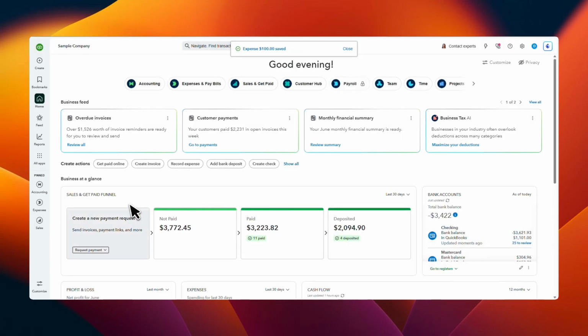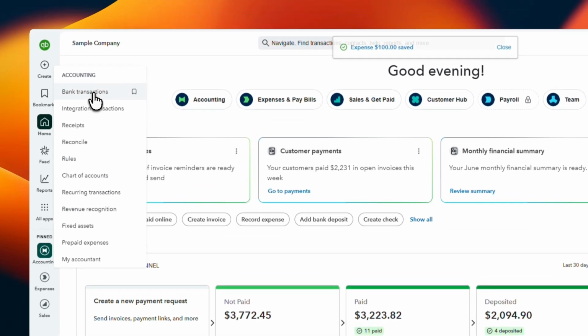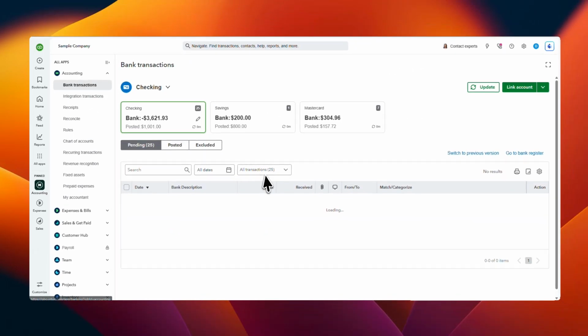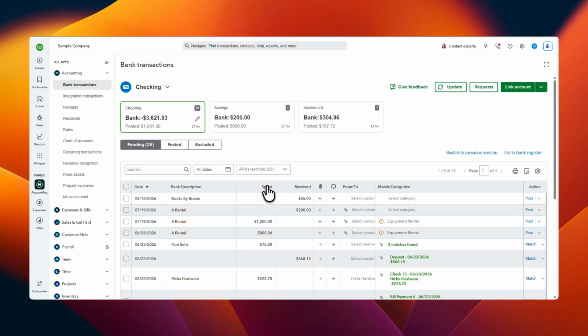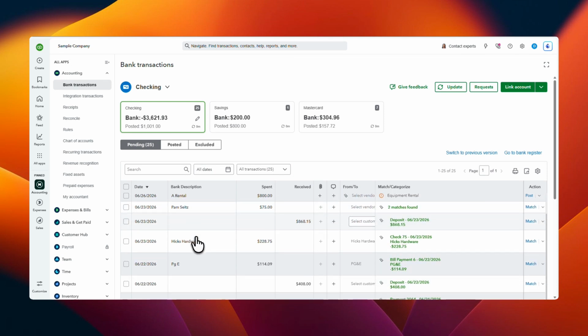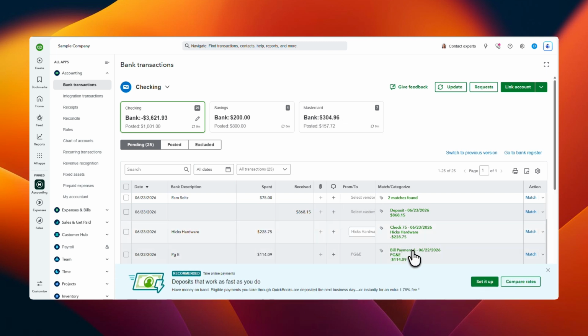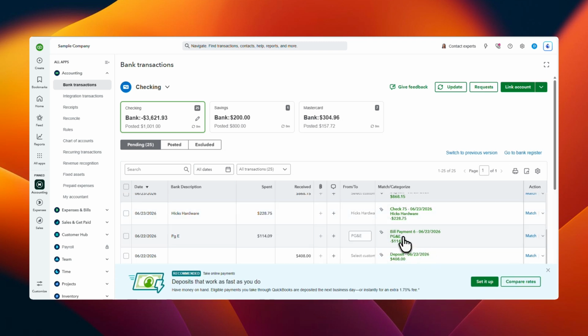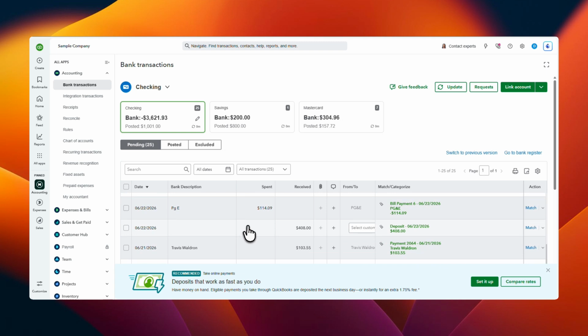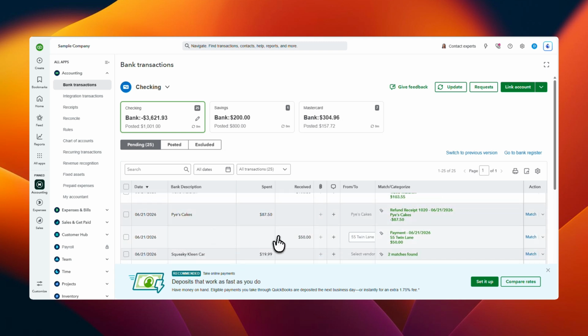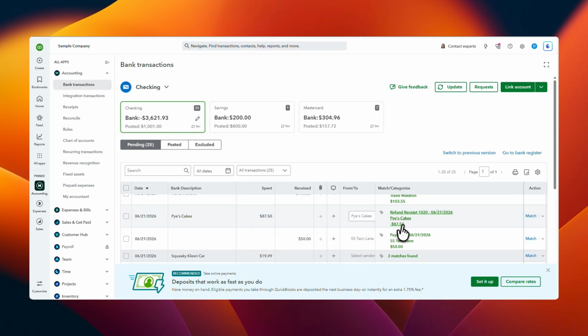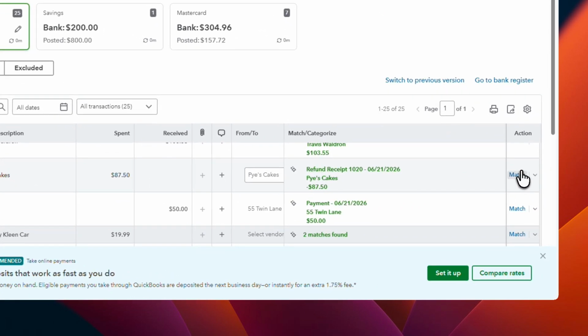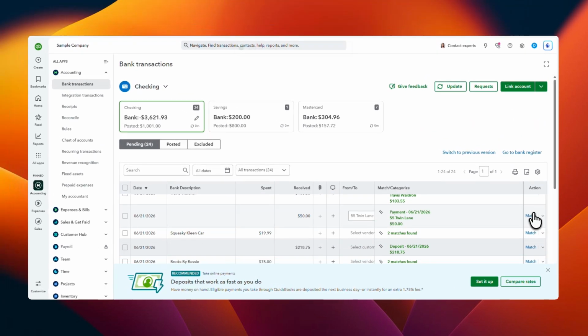You can also categorize these expenses directly from your bank feed. Go to Transactions, then Bank Transactions. Find the restaurant charge in the list of imported transactions. Once you locate it, set the category to your meals and entertainment account. Then click Match or Add to place it into your books correctly. Use Match if the transaction already exists in QuickBooks, or Add if you're entering it from the bank feed for the first time. That's how to categorize meal and entertainment expenses in QuickBooks Online in a simple, organized way.